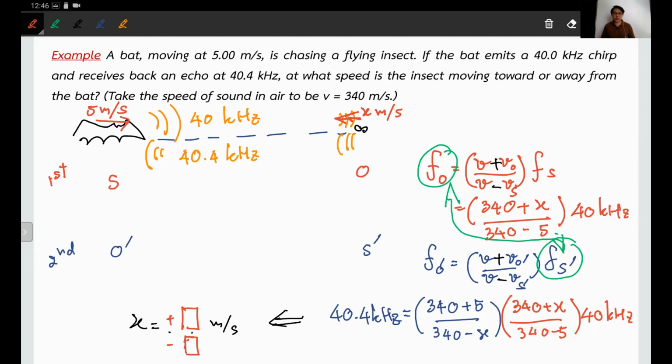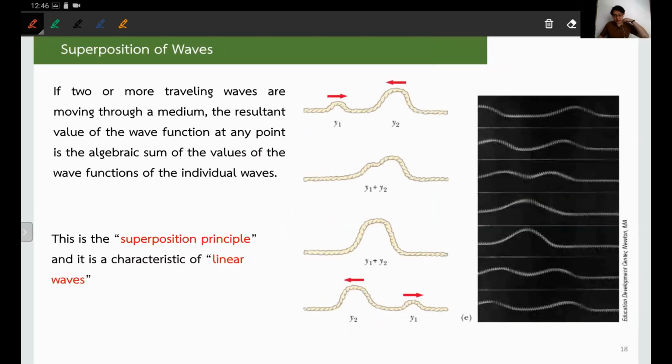All right, nice. I think this is definitely worth it because this will show up in the midterm for sure. And I've already shown you how easy it is to calculate by starting from the structure of the equations. So the only mistakes that might happen is you pick the wrong sign, or maybe you substitute the wrong velocity. That would be a shame. Okay, so that's done for the topic of Doppler effect. Sounds good? Okay, here comes the last topic that we're going to do.